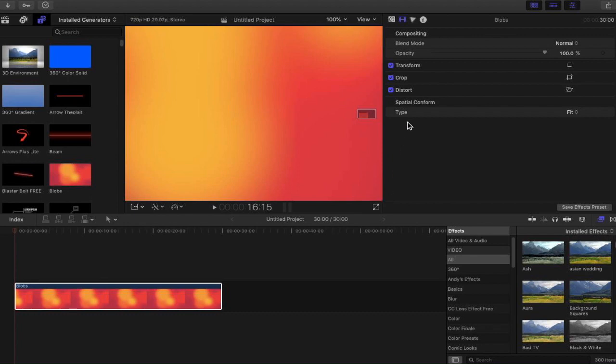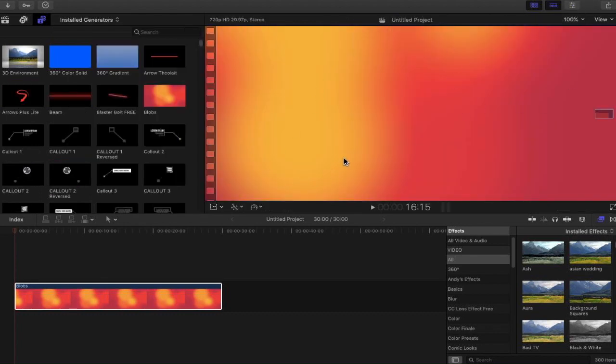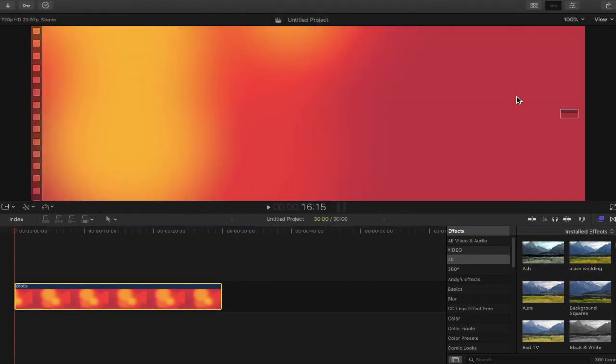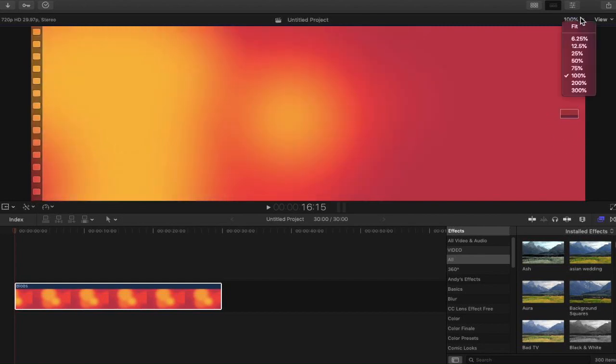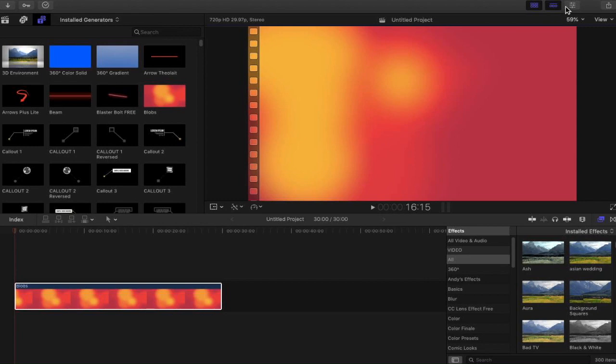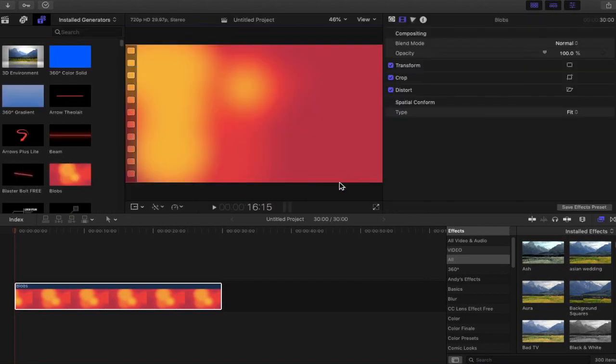But if we were to have more space, for example, if we get rid of the inspector, you will have more of the shot. And now let's get rid of the browser. You can see there's more of the shot, and now we're just literally moving up and down that shot. I'm actually going to change this back to fit, so you can now see that the preview fits our window. When we bring everything back, if it's in fit setting, it will still fit within that window.